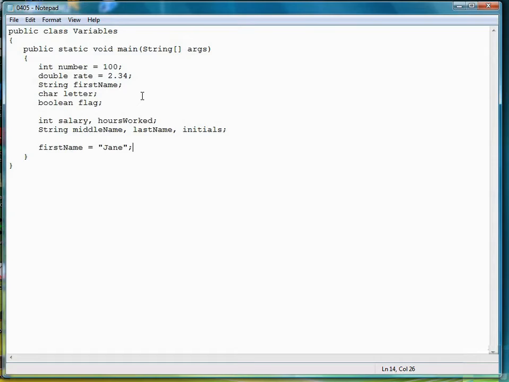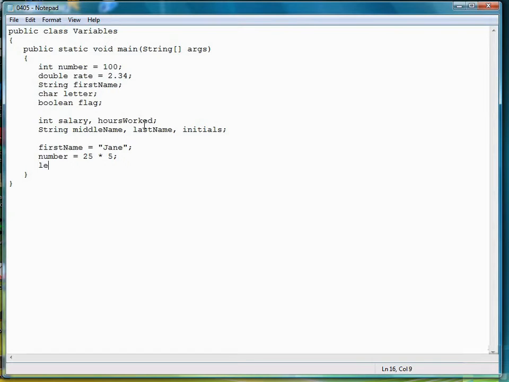So here I'm saying assign the value Jane to first name. I could reassign the value to number using an expression like so. So I can say assign the value 25 times 4 or 100 to number, which I've already done. So let's change that to 125 because it's kind of silly to reassign the same value just using an expression that yields the same result.